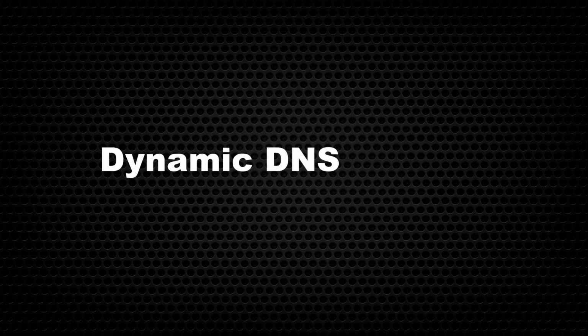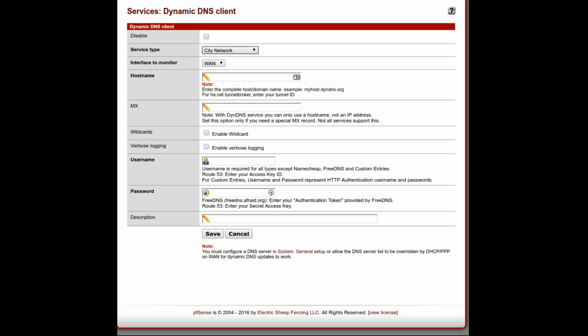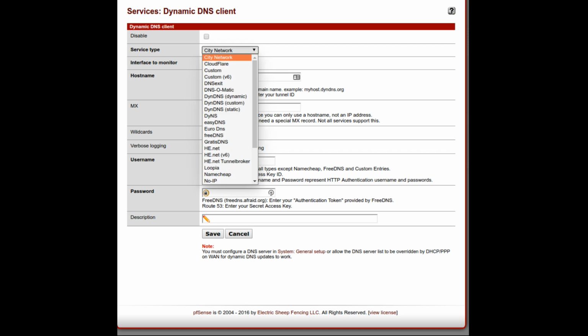Dynamic DNS. If you're on a roaming IP, they have quite a list of dynamic DNS support: Cloudflare, Custom, DNS-O-Matic, DNS Easy, Euro DNS, Free DNS. So that way, if your IP address is changing, and you say, I need to have this address all the time, this can support updating it all the time for you, and it's got some custom options.